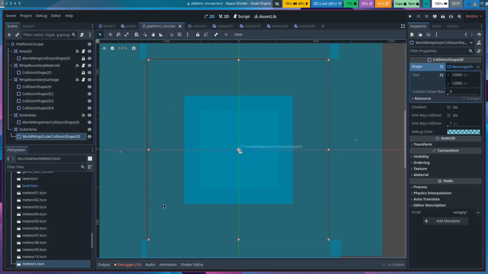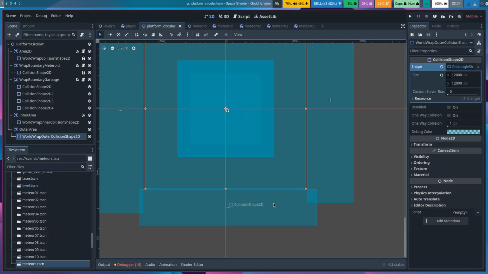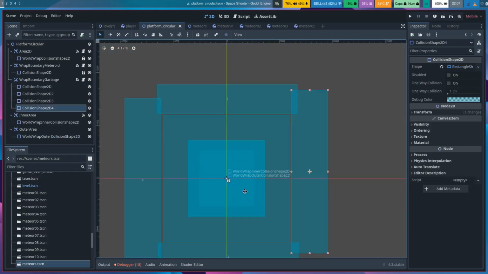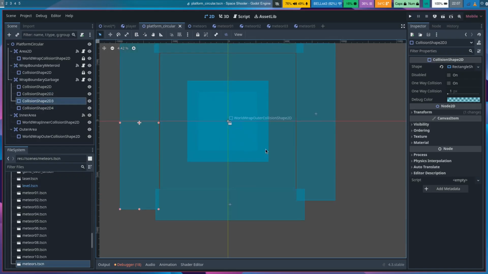So this one had to be adjusted to make it larger, so that when your screen is larger, your player still gets the effect of turning around an infinite world. I also had to move those ones, since I still want them to delete anything that passes through that barrier.